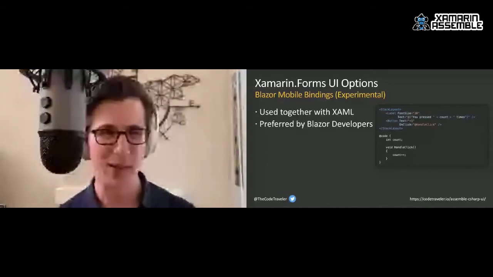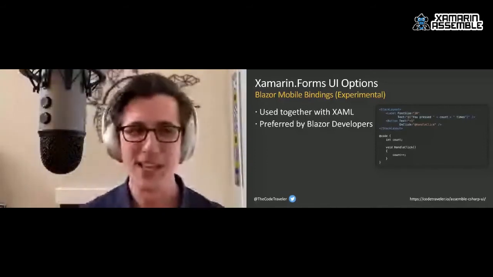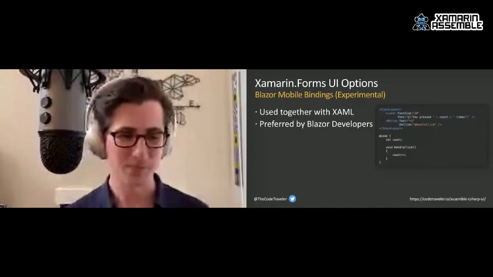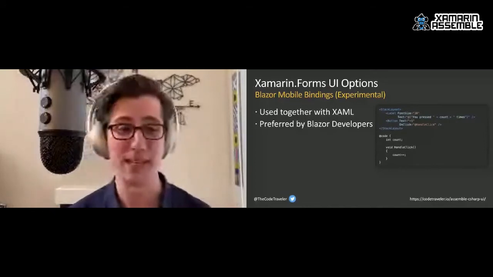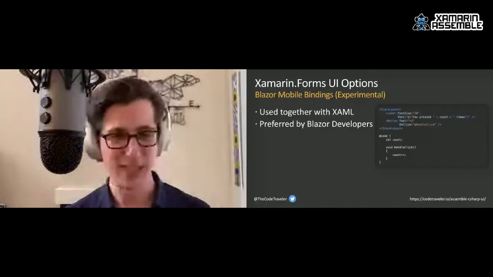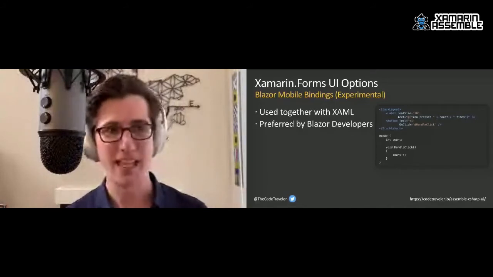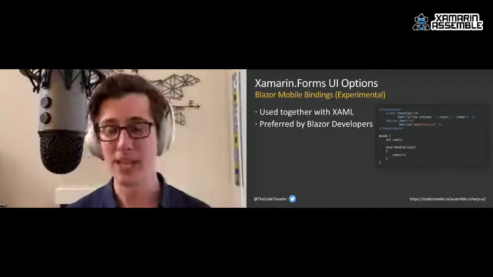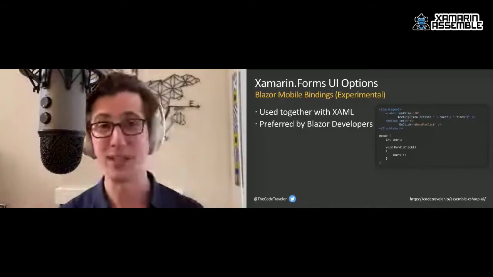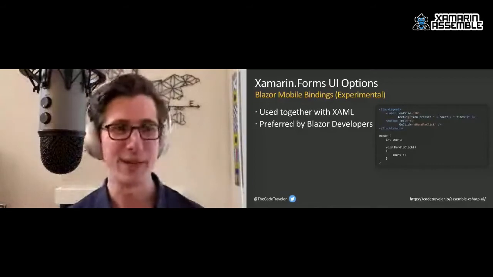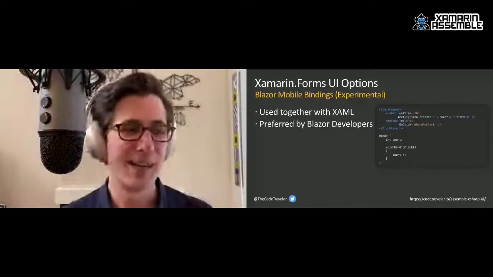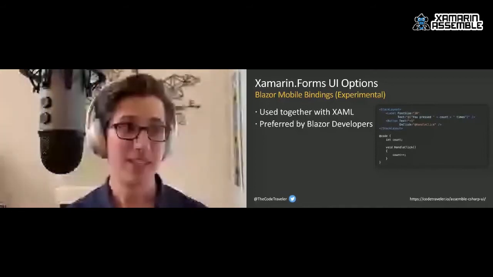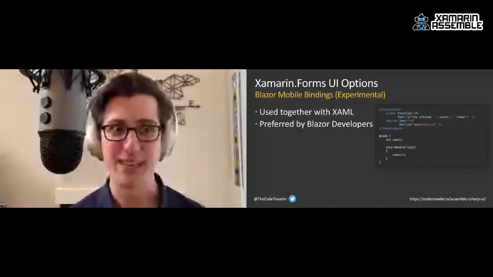Now, what does experimental mean at Microsoft? If you see anything labeled experimental, it means that it is almost pre-alpha. This is something where we thought it'd be a cool tool that developers might love. And so we created it, made it open source on GitHub, and you can try it out today. But the way to get something at Microsoft to leave experimental and become, I guess you would call it a real product, is just to start using it, talking about it, get the community excited about it. To be honest with you, that's actually how Blazor came about back in the day.